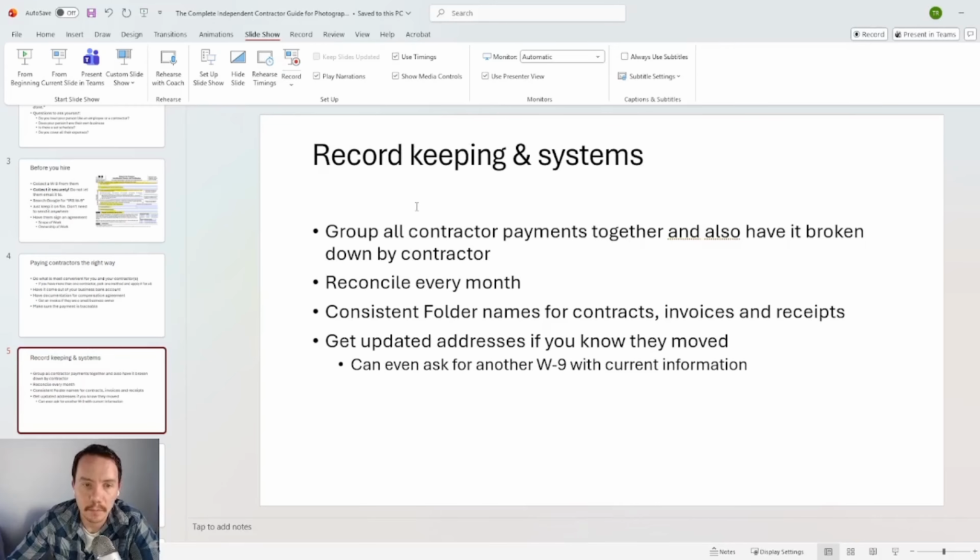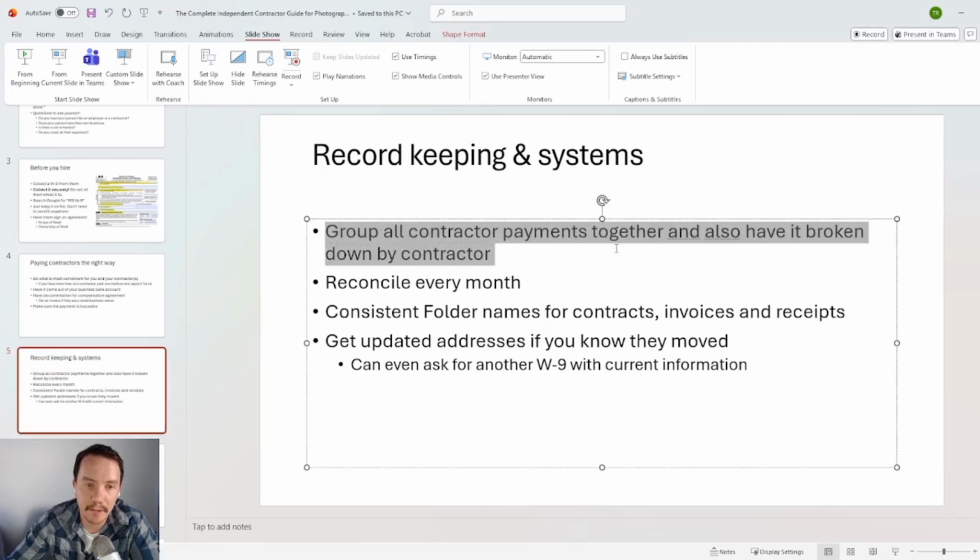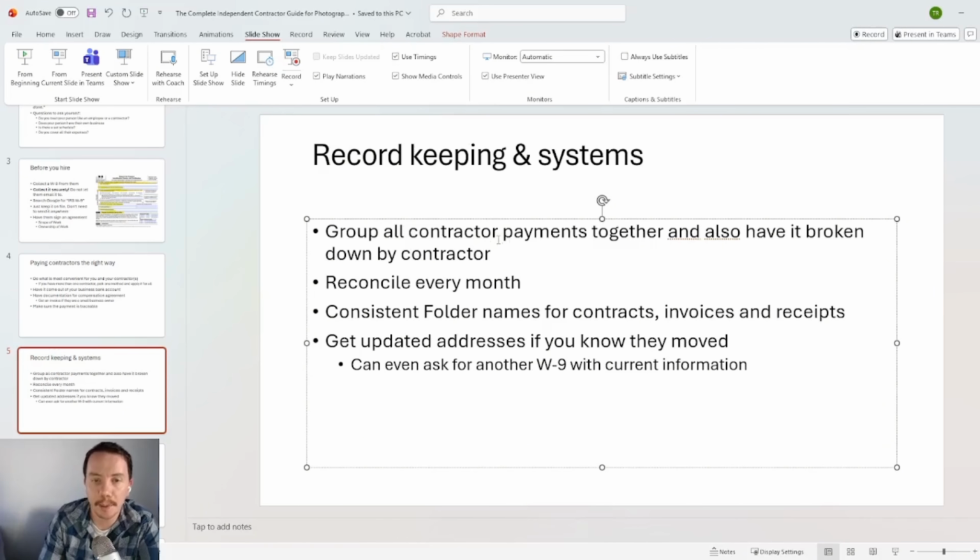So I would recommend to group all of your contractor payments together and also have it broken down by contractor. By grouping all of your contractor payments, this is just good information for you to have, so you know what your contractor expense is for the year. You know for the following year when you are reviewing last year's financials, maybe you thought you paid too much to contractors.